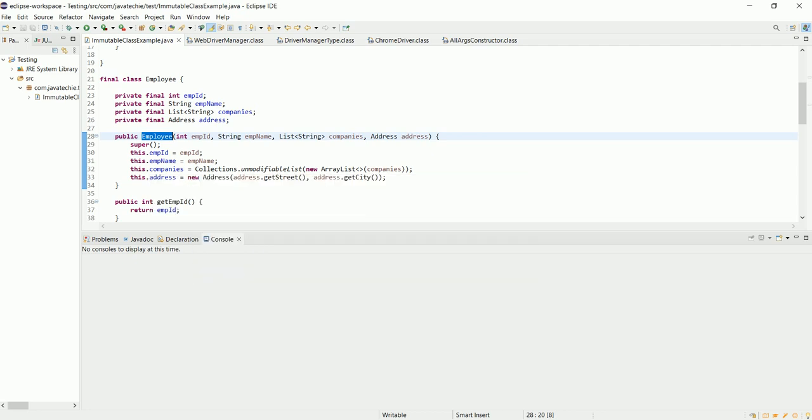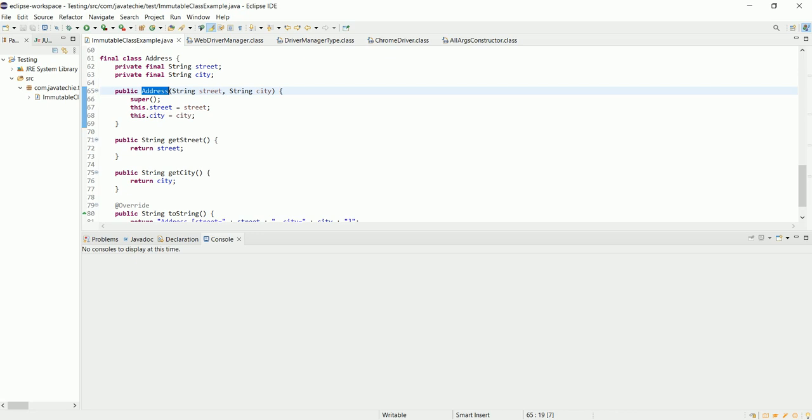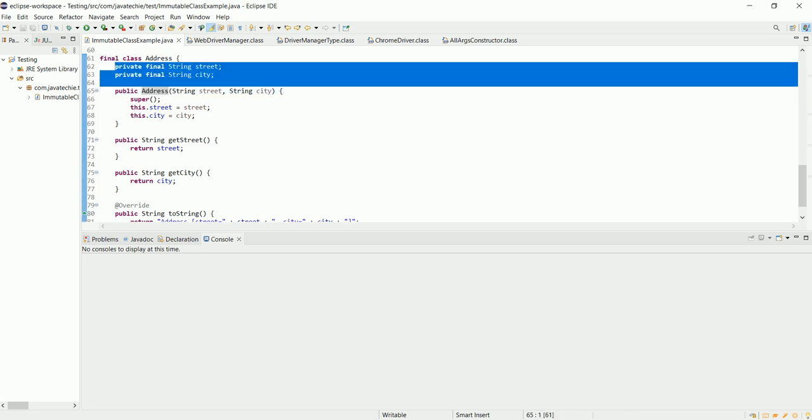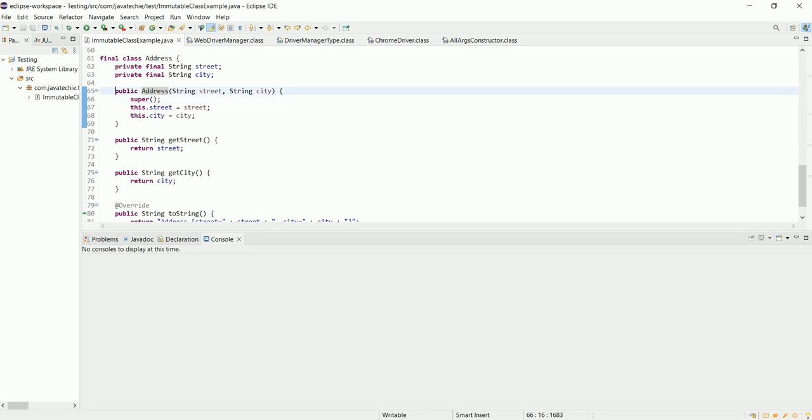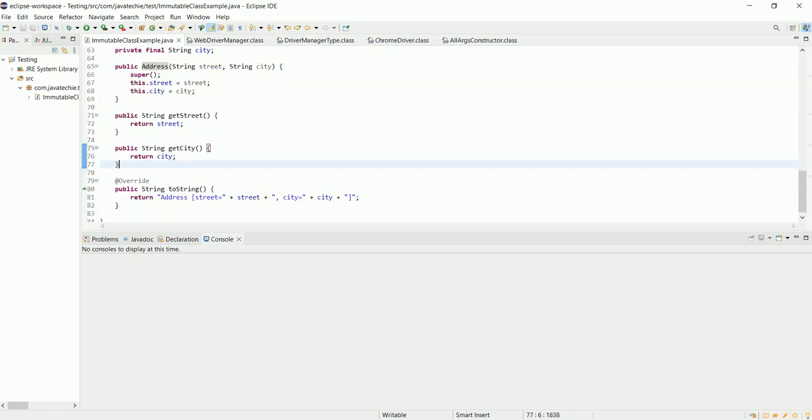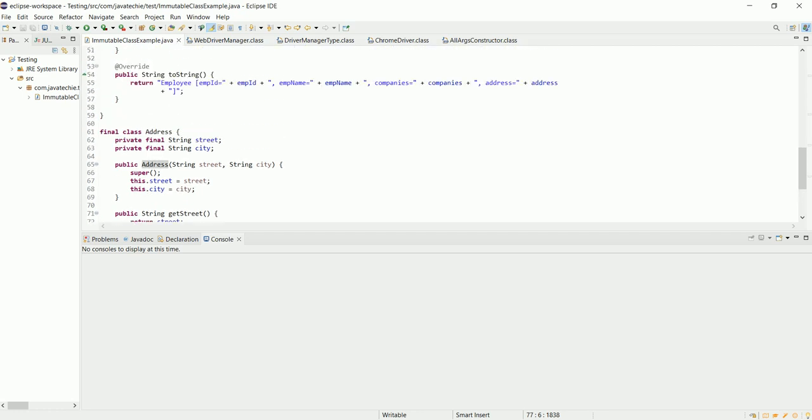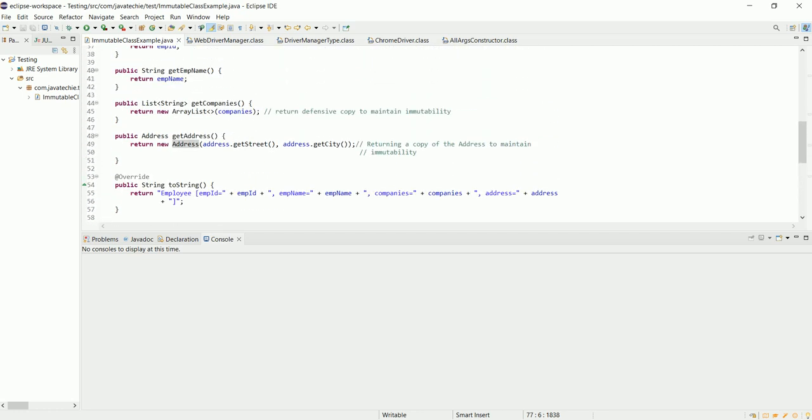Address is also a final class, and it has two final variables, which are initialized in the constructor, and then we have the getter methods. So this is also a final class. Here we are creating a new Address, that is, in the Employee class we are initializing the properties of the address using the Address constructor.